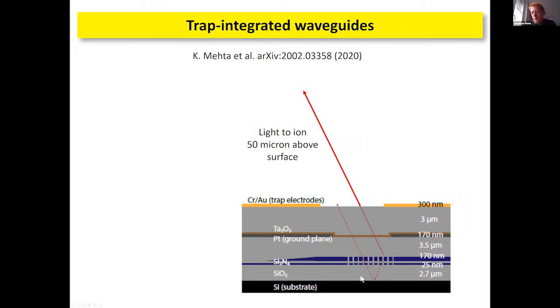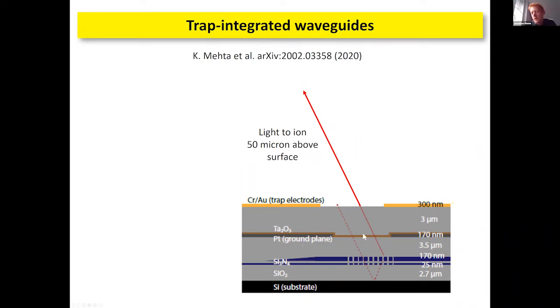These are done on silicon wafers, so there's a silicon substrate sitting at the bottom. There's then generally a silicon dioxide spacer, and here is a layer which is going to be our optical guiding layer, where we've got silicon nitride waveguides. Then, in order to shield the ion, there are two aspects. One is that you don't want charges in the silicon perturbing an ion sitting above the surface. The other is that we put radio frequency fields onto these trap electrodes, and we don't want that also driving processes in the silicon.